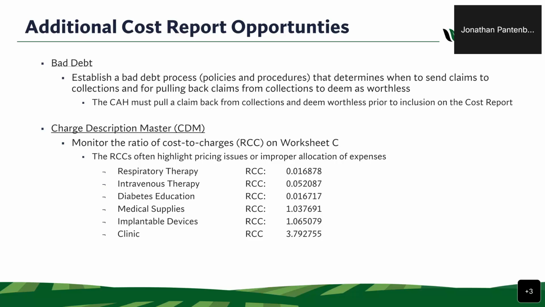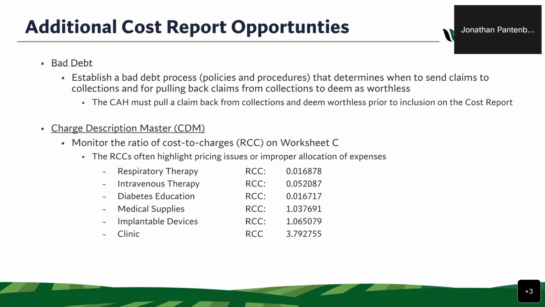Now, we talked a few moments ago about the charge master and the impact of that on organizations relative to the proportion of cost that's passed on to the beneficiaries. Another worksheet we want to look at is worksheet C, and this drives or presents our ratio of cost to charges. The ratio of cost to charge looks at the proportion of cost relative to our charge structure within our hospital.